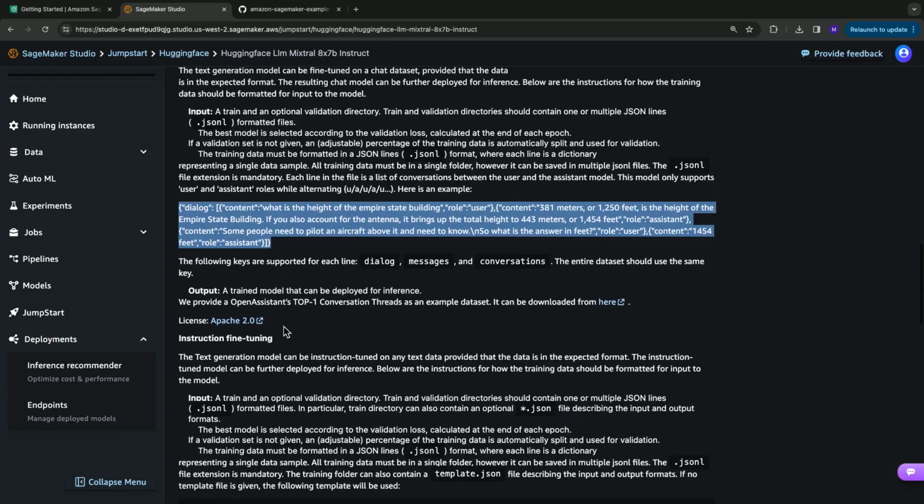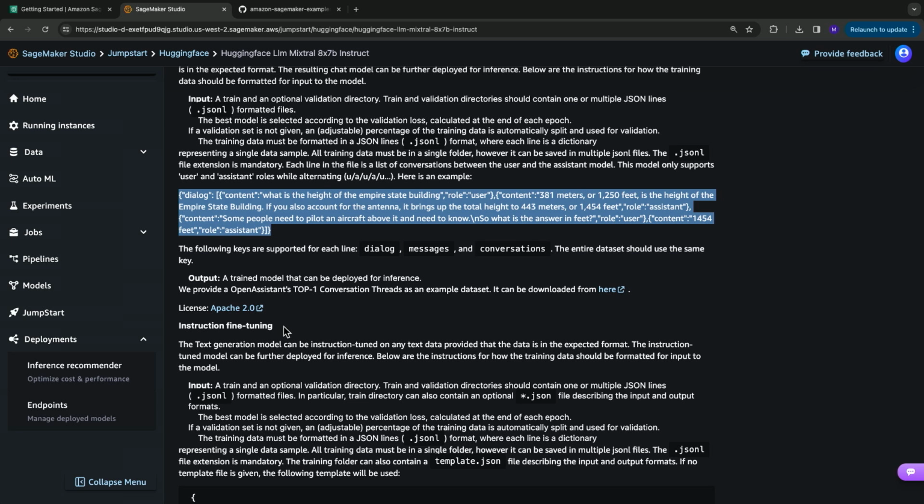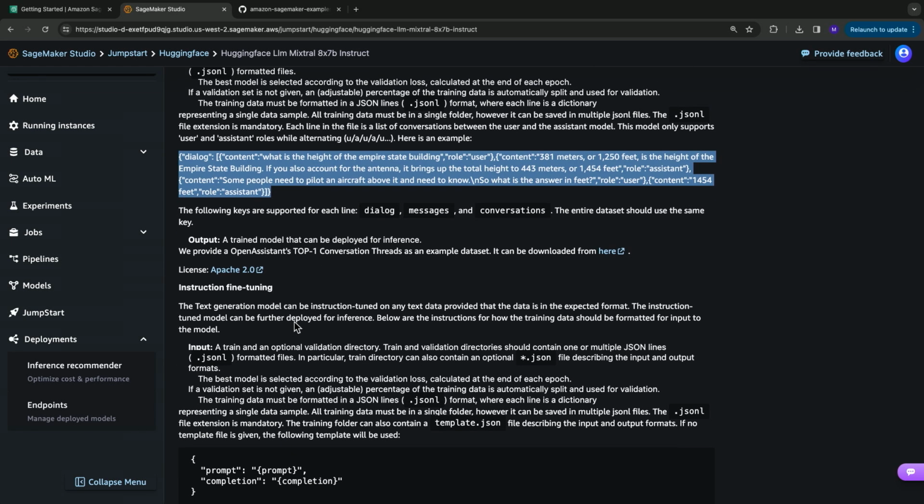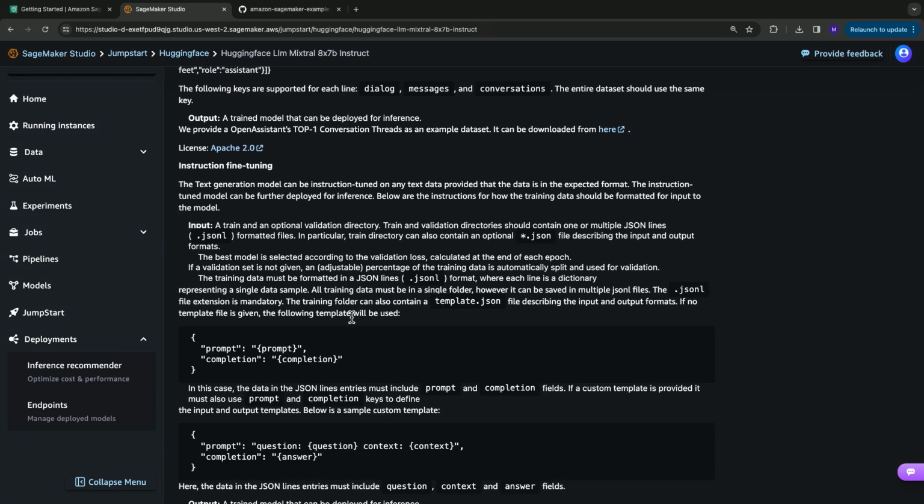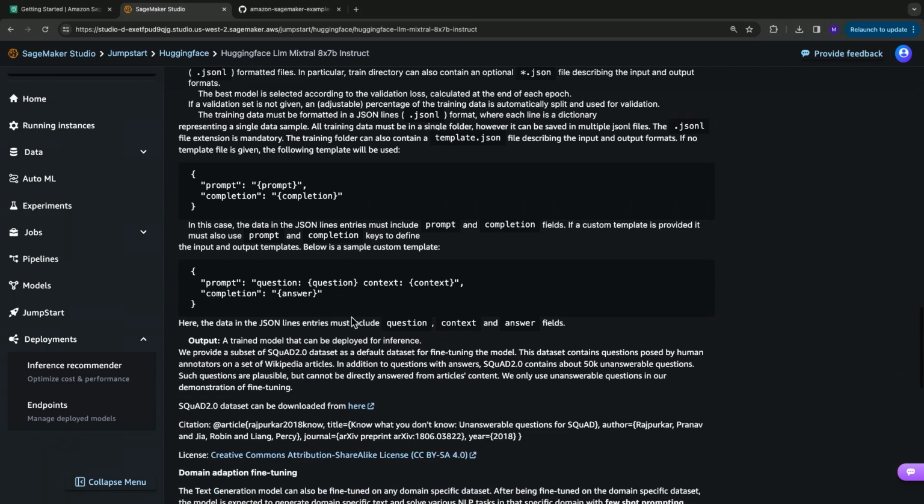Okay. So other than chat fine-tuning, we also have instruction fine-tuning, where we provide the model with instructions, labels, and then we have prompts. So the model, as Emily mentioned, follows these instructions and then learns. So that's basically what happens in instruction fine-tuning.